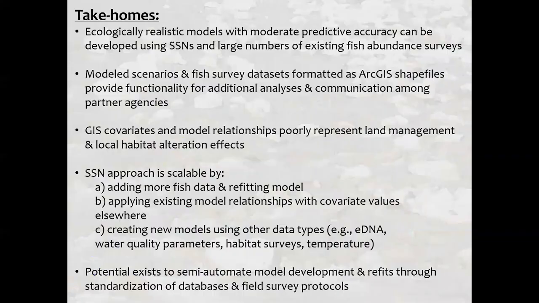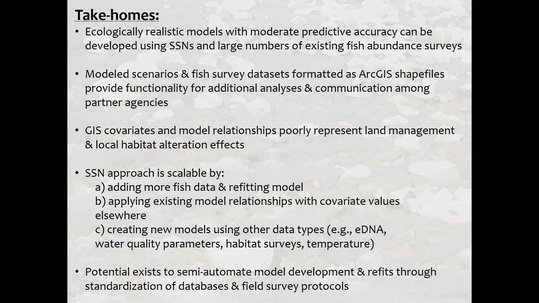Kind of the take homes from this research, firstly, ecologically realistic models were possible to be created with decent predictive accuracy using SSNs and these large interagency data sets that were pulled together for this project. Those modeled scenarios and fish survey data sets are formatted as ArcGIS shapefiles to provide functionality for additional analyses, as I tried to highlight in the last few slides, and for communication among partner agencies. Just having a consistent map data format that everyone can work off of oftentimes facilitates discussion.